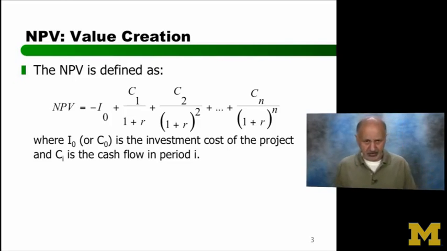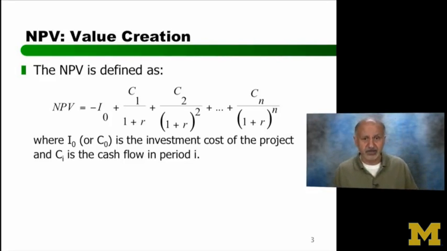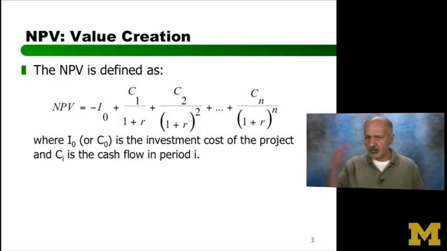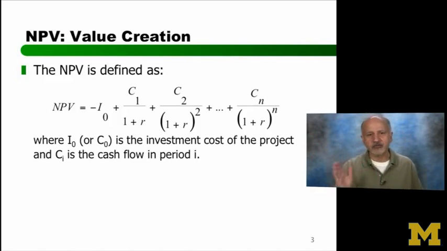So the other thing I wanted to emphasize again, and this is something I said last time, but you know, saying it and doing it are two different things. So I want you to recognize that suppose you made the investment 3 years ago and started the company 3 years ago, and today I ask you, what is the value of the firm or value of the entity you're evaluating? Remember, simple. Look forward and figure out the present value of the cash flows. So the minus I naught, if it's happened in the past, is irrelevant. It's sunk cost. So you look forward and always value the future cash flows. And today, the value of all future cash flows has to be the value of your project.